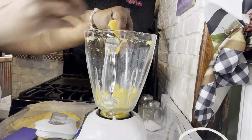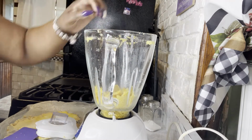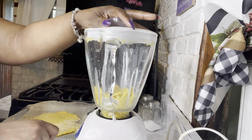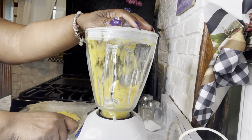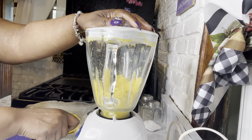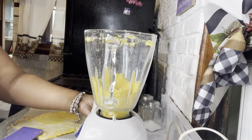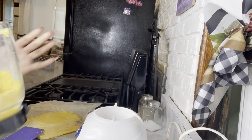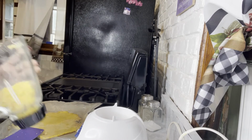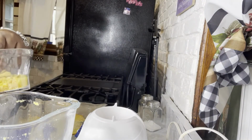Not too fine, so those big pieces like that, break those little pieces up. All right, so we get a nice crumble. That's what we're looking for. A nice little crumble here. All right, so let's do this again. Take it out and look at it. All right, so actually what we're going to get here is, yes, a nice yellow crumble like this.